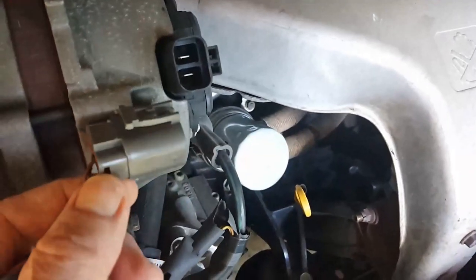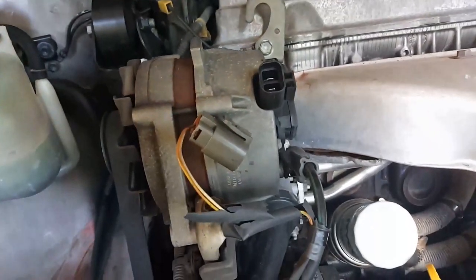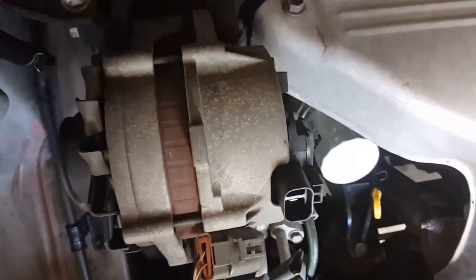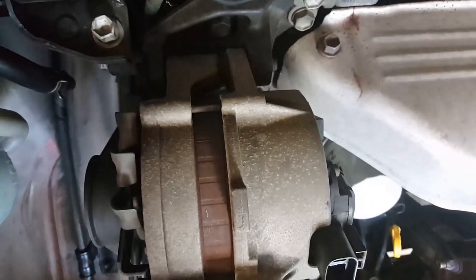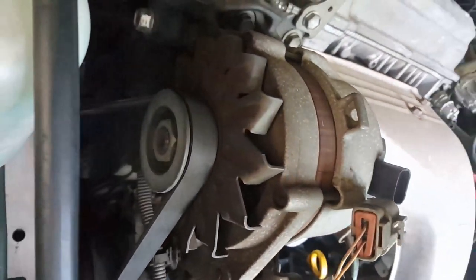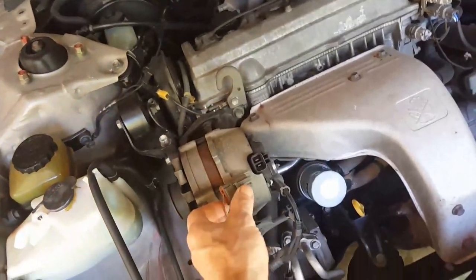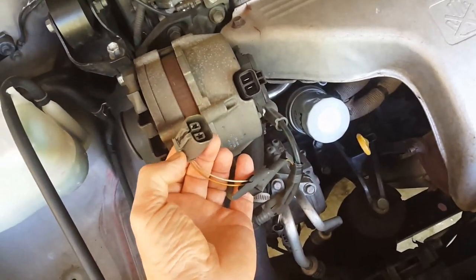I have bought a new plug for the new alternator, although this original is the same. The plug is the same, so that will plug straight into the new alternator. Okay. I don't know if I've mentioned it before, but I don't really agree with this area of the original connection.